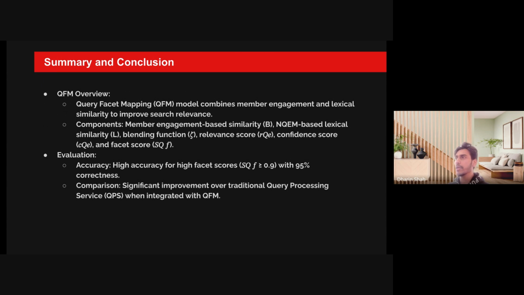And the evaluation aspect is that the QFM achieves high accuracy for queries with high facet scores. So with 95% correctness, so accuracy, which is super impressive. And this is considering each keystroke, right? It's trying to match, within each keystroke, the whole query against each entity and all the relevant entities that are being filtered into the result set, right?